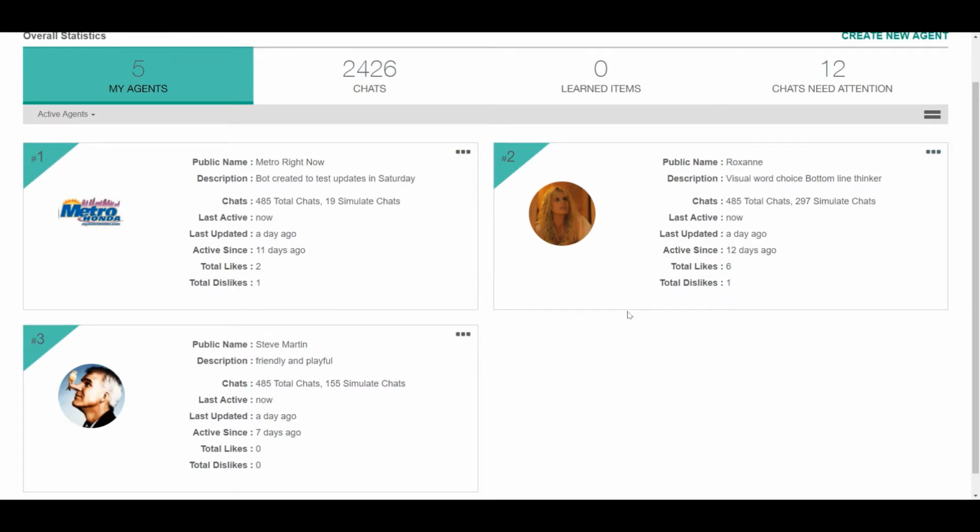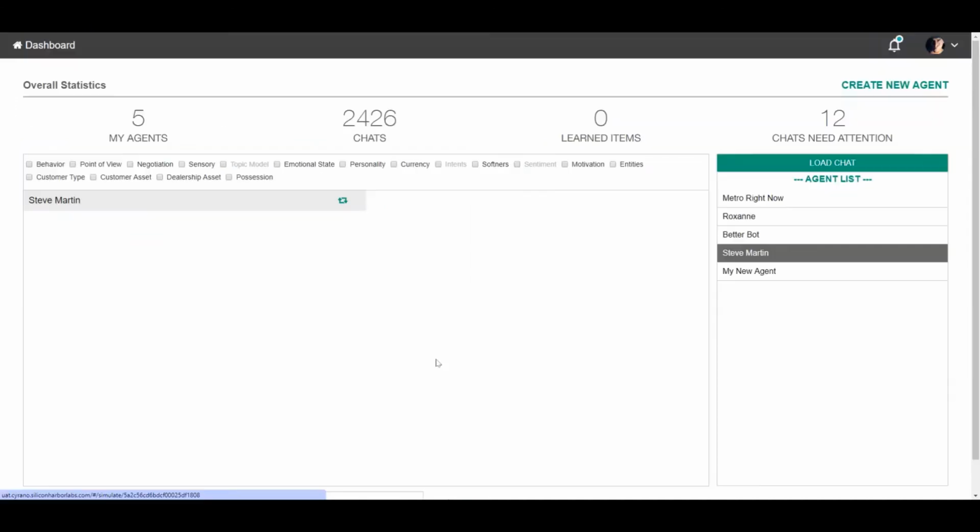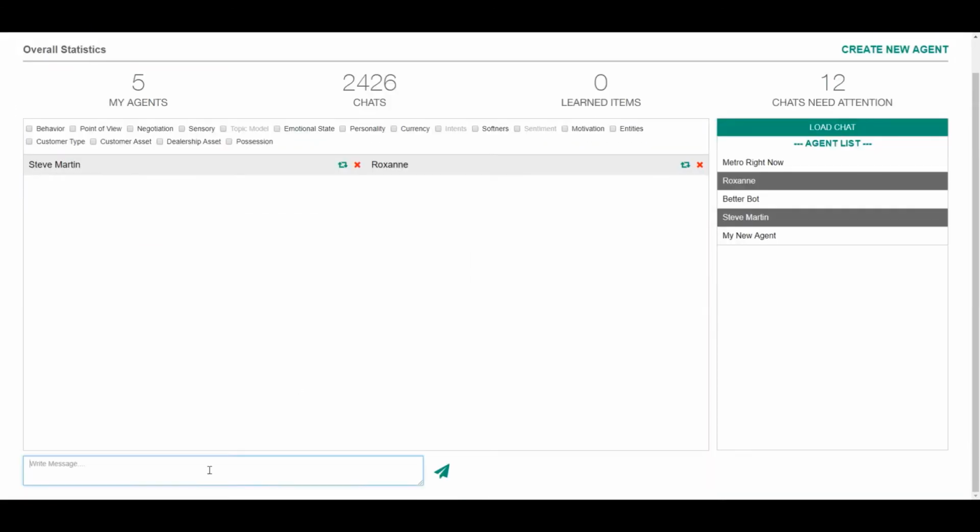You know, we've built Steve Martin, who's designed to be playful and lighthearted, and Roxanne, who's bottom line thinking and using visual sensory words. Now, it could dynamically choose auditory or sense of feel or anything else, but for this, we're going to keep it real simple and just demonstrate only visual. And it can generatively make all those decisions, but for right now, we're just going to show how these robots using the same training data by prioritizing different values can get different results. So we're just going to put them side by side in a conversation.